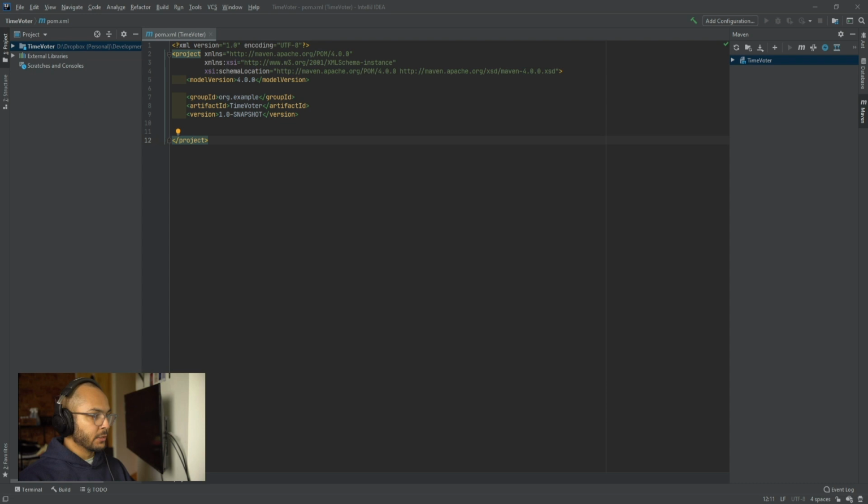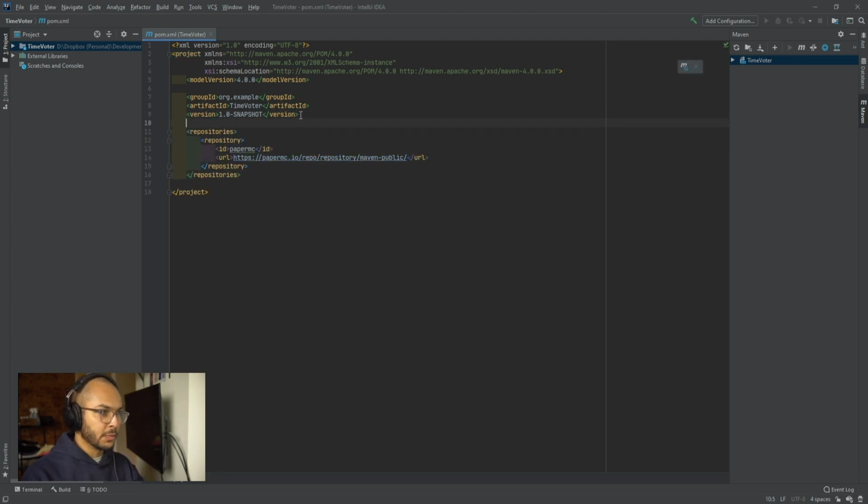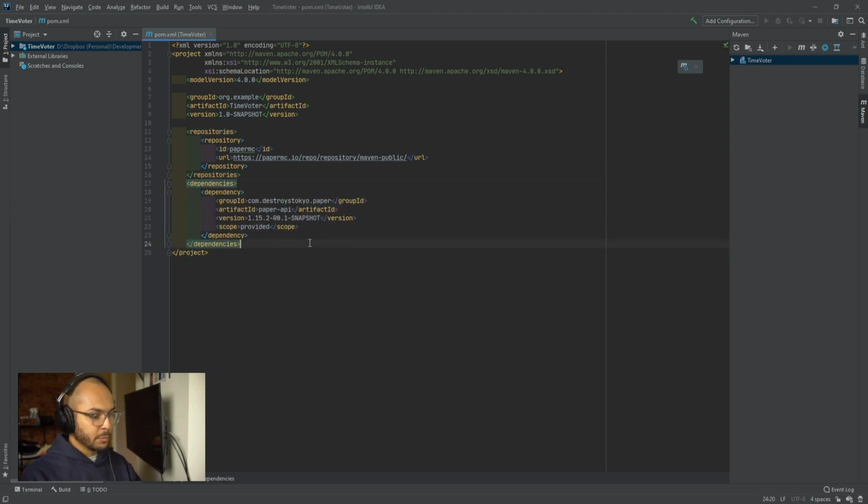So first things first, inside of here, let's go ahead and set up our pom.xml. We're going to be using Maven for this series. You can use a jar, just don't make a Maven project, make a Java project. But for this, I think it is simpler to use Maven because we don't need to access anything outside of the normal API. So we're going to add our repositories. Obviously, I'm going to copy and paste this from their site. There's no point in trying to remember this by heart. You can if you want to, but it's easily accessible online. Then we'll grab the dependency. We're going to be doing this in Spigot 1.15.2 or Paper 1.15.2.